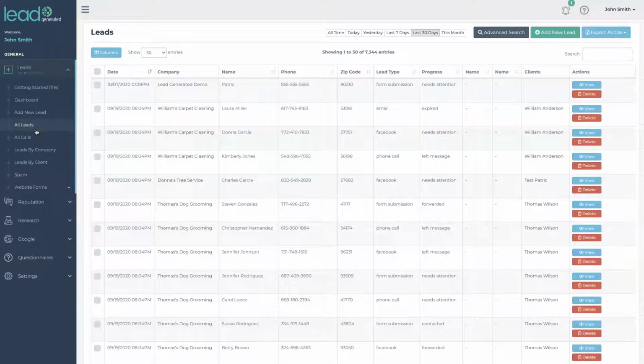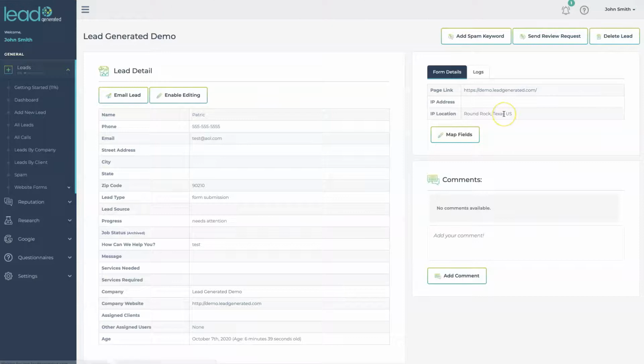So to take advantage of that, you want to log out and then log back in. So it's going to pick up the system time for wherever you are when you perform that log in and log out. We've also reworked our mapping. Our field mapping now is way easier. So it used to be where you had to match the name of the field with the name of the other field. That no longer needs to happen.